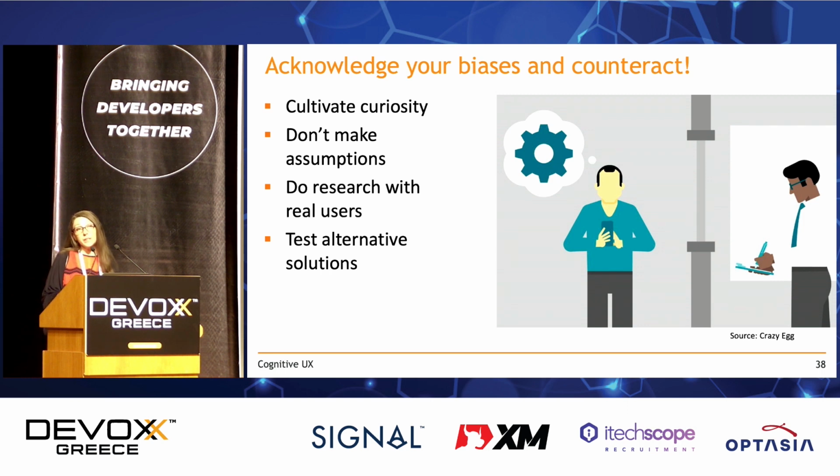Fortunately, in the realm of UX and user interfaces, this is more manageable than in other, let's say, areas of life, where we are also affected by biases. To do this, we must cultivate a curious and an open mindset and test our designs with real users, not just us, not just our colleagues. It is fundamental to know who our users are and how they respond to our designs by watching them using our products, using our designs. Also, we should not make assumptions and test different solutions, not just the one we think is the best one.